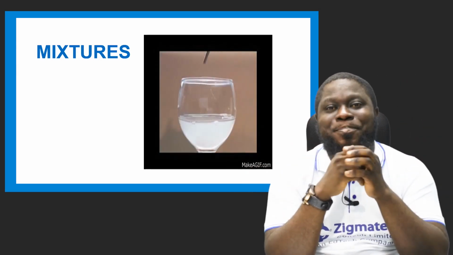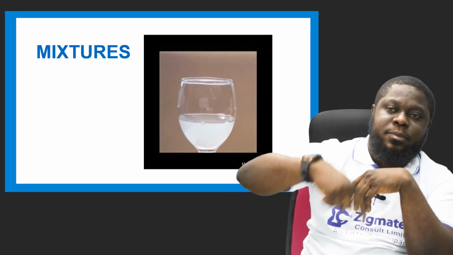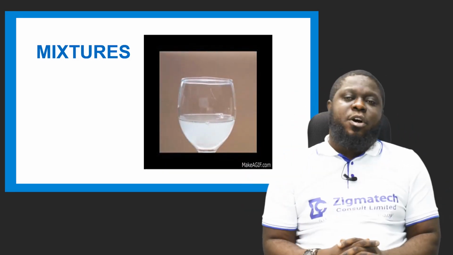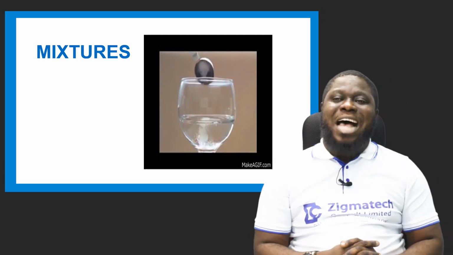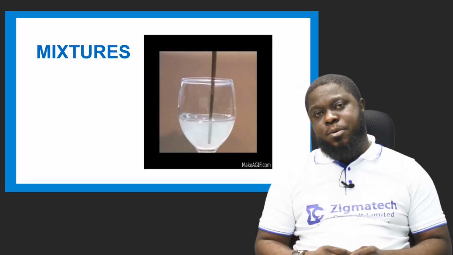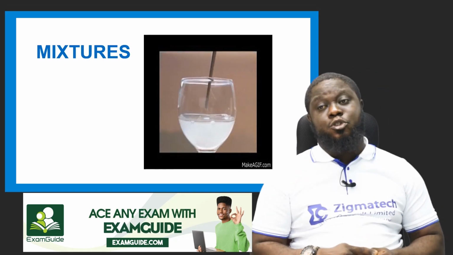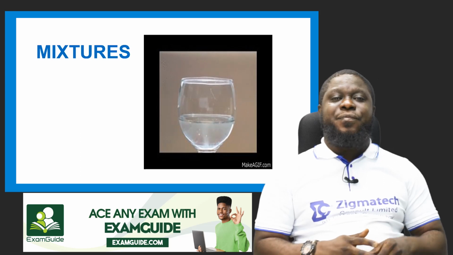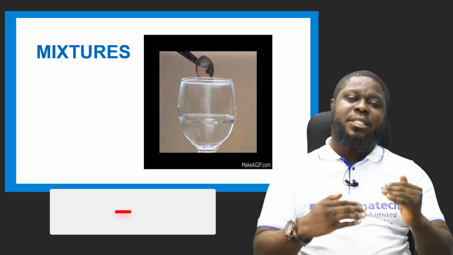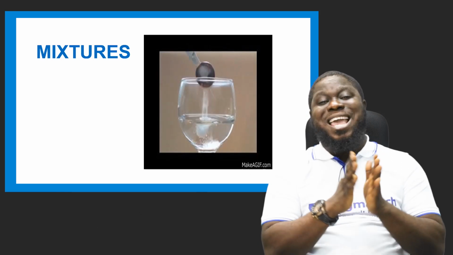Mix them. You must mix them. The mixtures are done by mixing. Now, mixtures categorically are solutions. And I told you that a solution is a combination of two or more substances to form a single product. Single products are formed. One thing is formed during a mixture. And if the particular thing does not dissolve very well, it cannot be a mixture. If there's a separation, it will be a mixture, yes, but it will not be a real mixture.